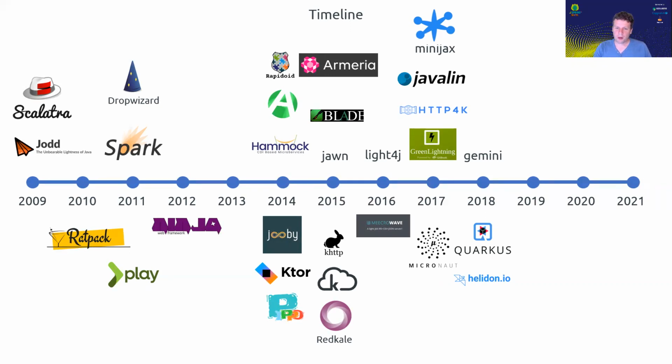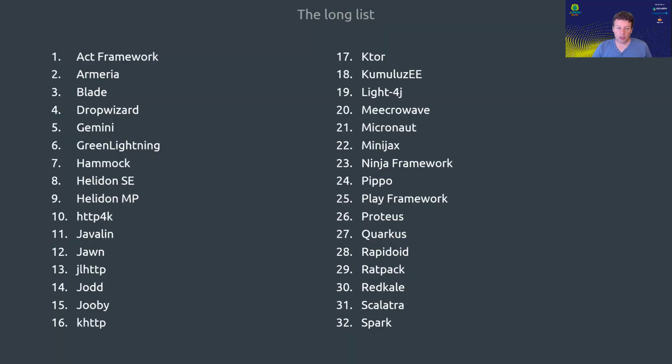The first time I did this talk was just before the pandemic hit us in 2020. And by then it wasn't really that surprising. 2019 was just over and no new additions. But yeah, I really tried to look up some new ones for this edition. I didn't find any. Maybe the pandemic had to do with it. I don't know. So that brings me to this list of 32 frameworks, which is clearly too long to cover.